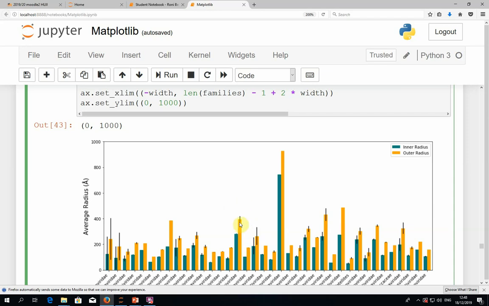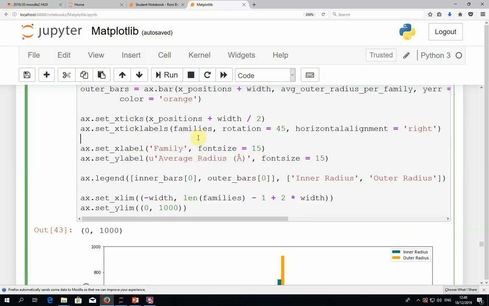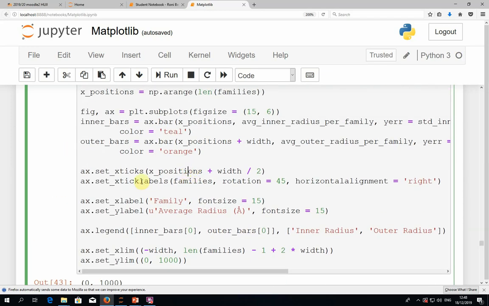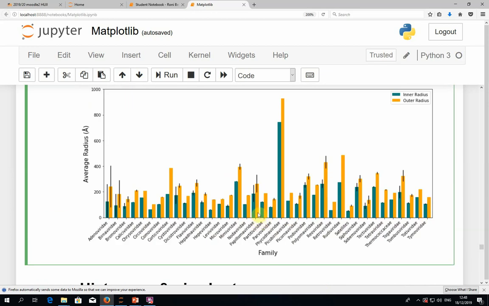That's why we offset it by the width of the bars. And then for the ticks, we want them to be in between the inner and the outer radius. So we take the x position, but shift it by half of the width. And then you can see that the tick is always exactly in between the 2 bars.